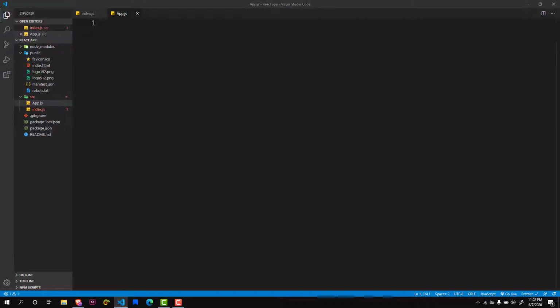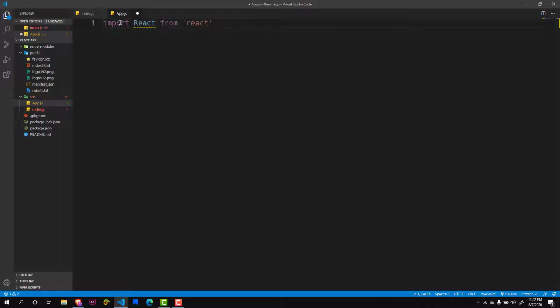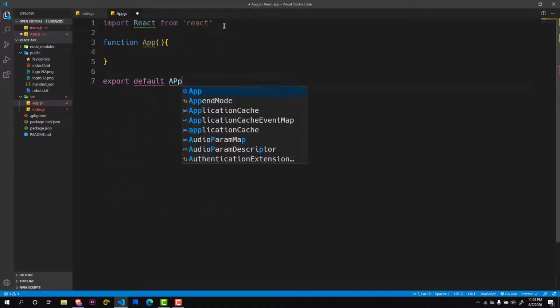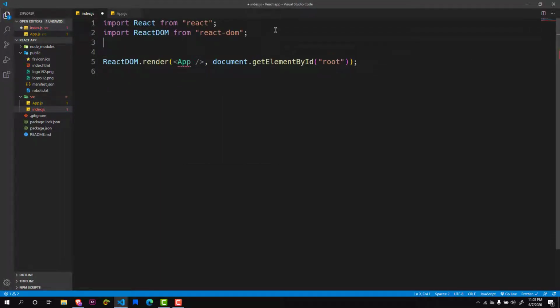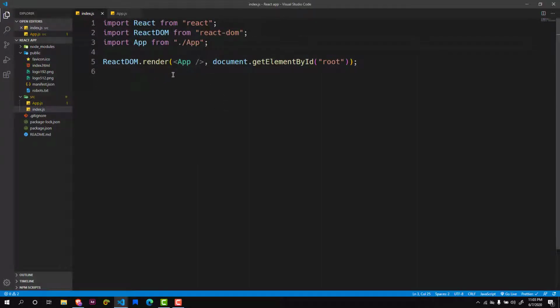app.js. So in the app.js we want to have some basic stuff just to render everything. So I'll import React from 'react'. Basically any component you create, you have to have import React from 'react'. Then function App, and then I'll export the App, which will enable us to import it from index.js. So I could import App from './App'. So this will not show us the error, and it will render it to the browser.